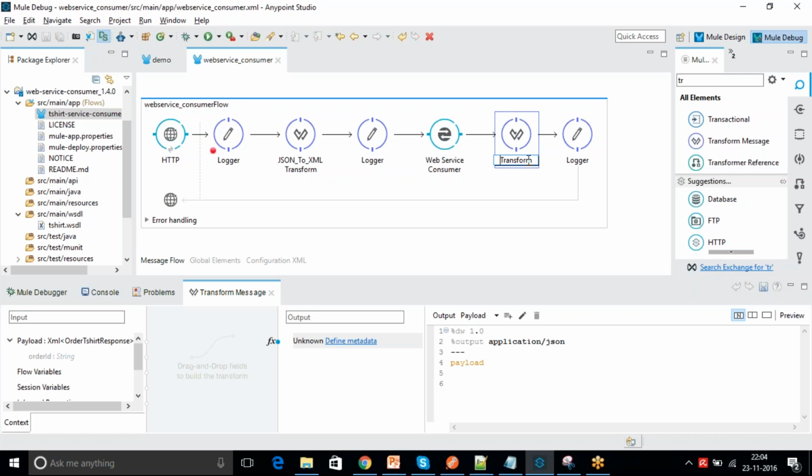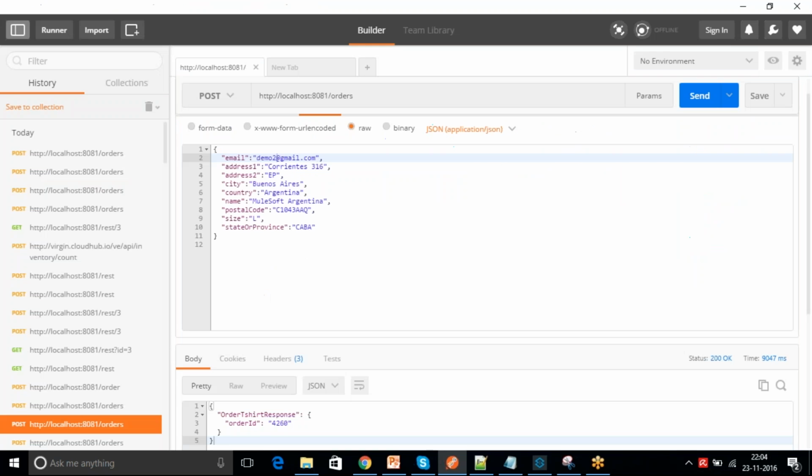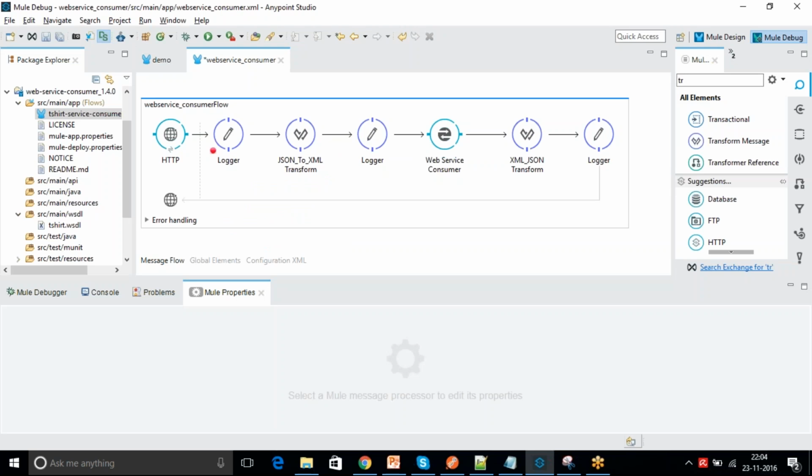It can convert any type of language. We have Python, CSV, Java, different kinds. XML to JSON transform. So as I said, you can directly pass the XML also. We have seen that XML structure, right? You can pass this XML also, but when you are passing XML, can you tell what we need to do?